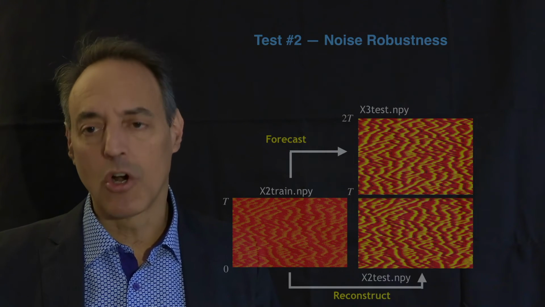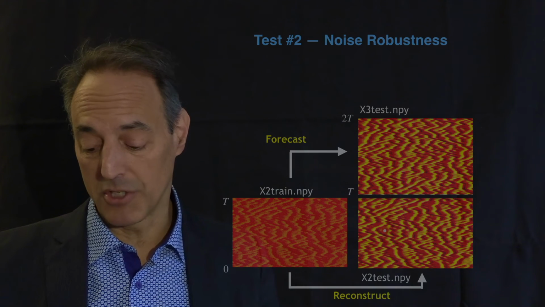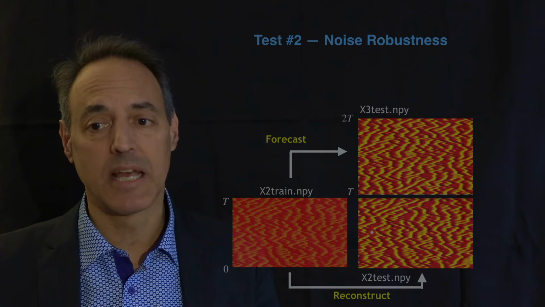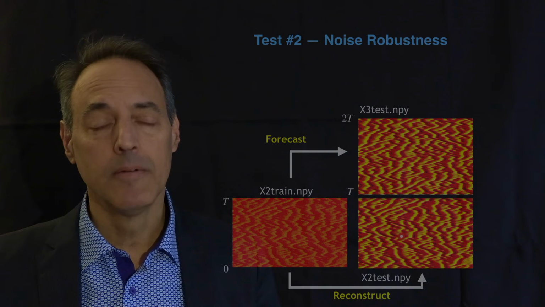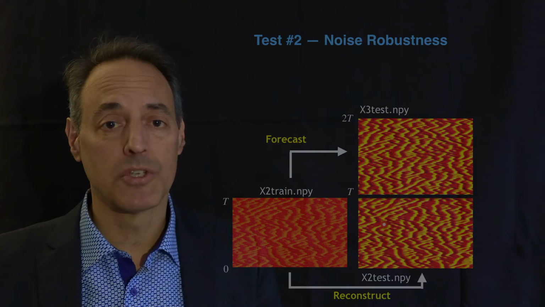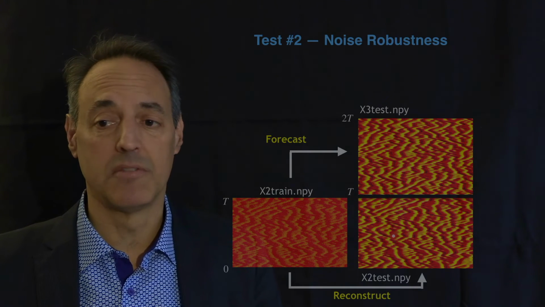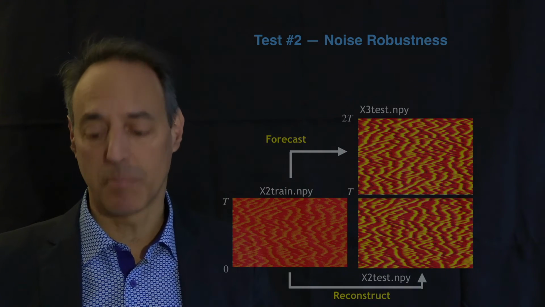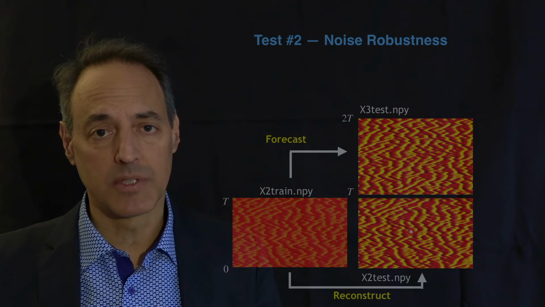So this is going to be called X2 test. What you're going to produce is, I'm going to try to take off the noise and reconstruct what this data set was without the noise. In fact, in that comparison, we're just going to give you a score, which is a reconstruction of a direct, what is your reconstruction of the data, what's it actually supposed to be, and that's going to be in a least square sense.